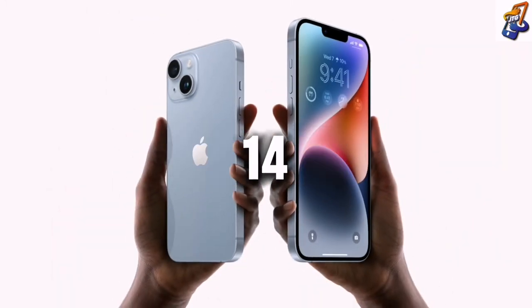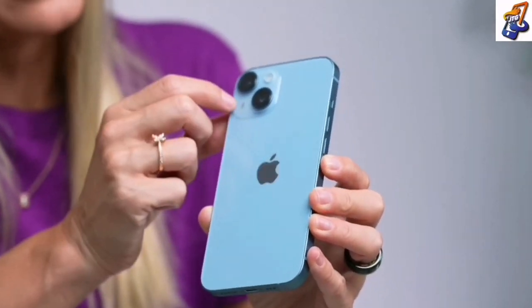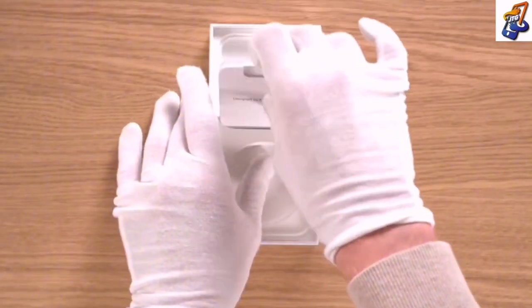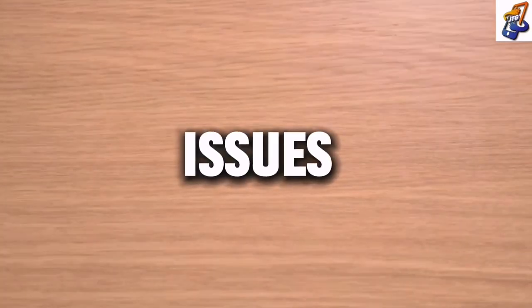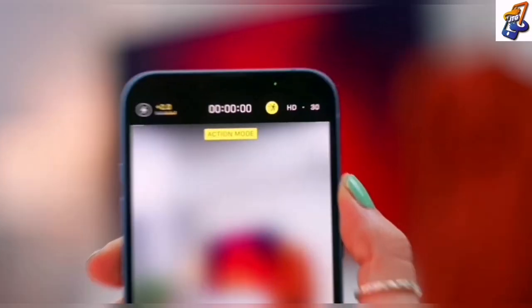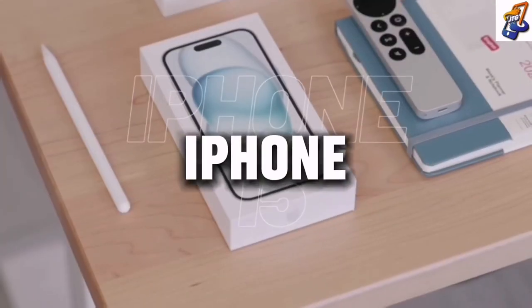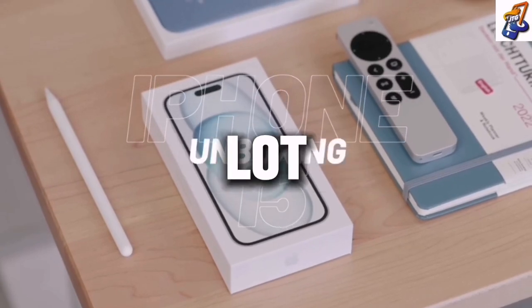First on the list is the iPhone 14. The iPhone 14 was launched in 2022 and this phone had a lot of buzz — people were wanting to buy and use it. But after some time, people started discovering issues associated with this phone. The first thing they discovered is that the iPhone 14 has minimal updates compared to its predecessor, and instead of buying the iPhone 14, it is better to buy the iPhone 15, which has a whole lot more functionality.